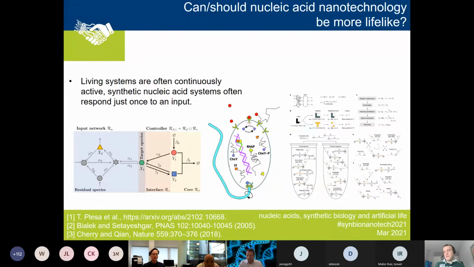This is a bit different from how we usually design nucleic acid nanotechnology circuits. So this example from Lulu Qian's group is a beautiful system designed to perform pattern recognition, essentially using just nucleic acid strands. It's very good at it, but it works once. You put in the strands that symbolize an L or a T, and you get your answer. But then if you want to do it again, you need a completely new system. So this is a very different sort of paradigm where things fire once or things continuously operate.